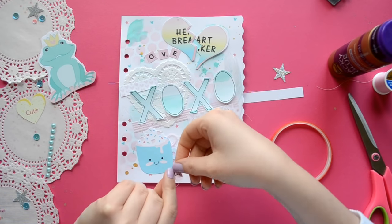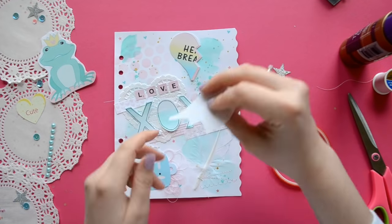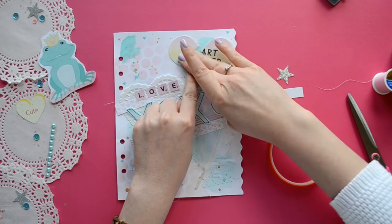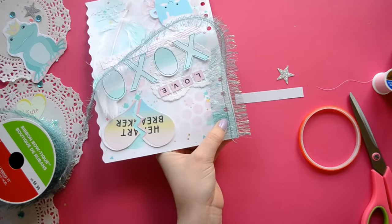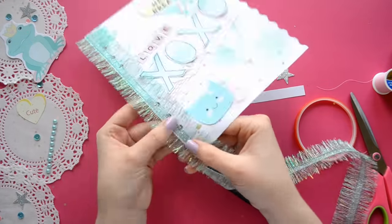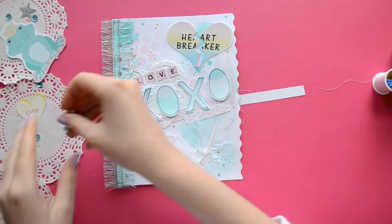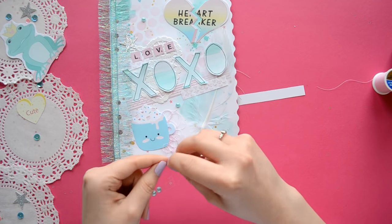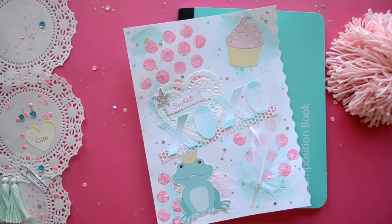Underneath the love Scrabble pieces, I included a strip of patterned paper to mimic the look of the hugs and kisses and the strip of paper beneath them. In the upper right hand corner, I'm gluing down Heartbreaker. On the side, I'm just going to staple some fun ribbon — when you're stapling your ribbon, make sure to avoid covering your punched holes, then just cut off the excess. For the final step, we're adding a few half pearls and gemstones. If you're looking for half pearls — the light blue ones I'm using — I'd check Dollar Tree because they have great colors at a great price.